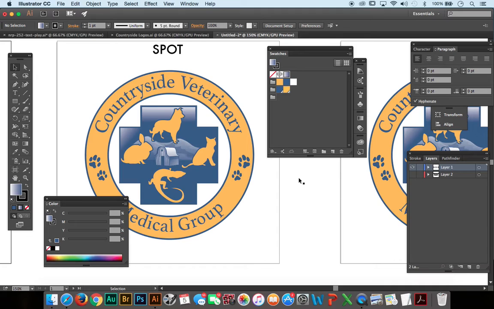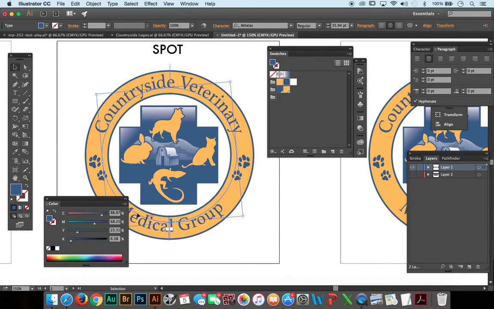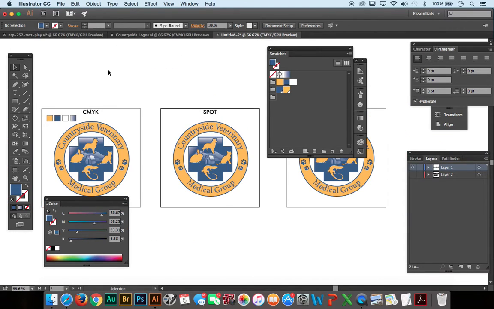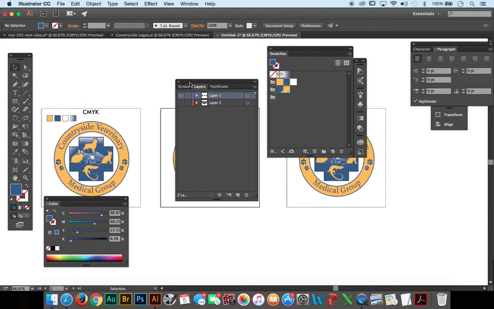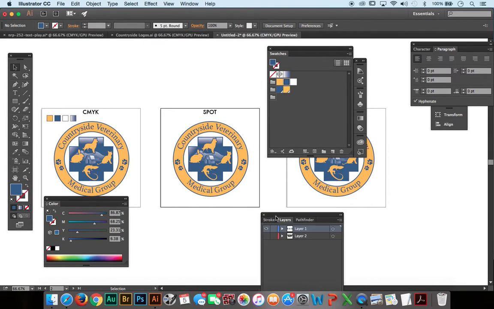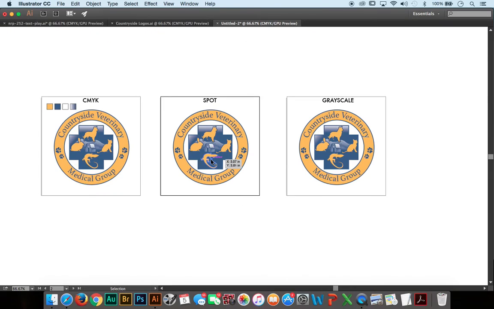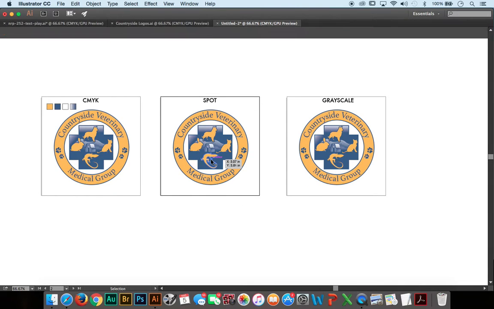So to apply spot color, what I'm going to do simply is this. I'm going to select my objects, but before I do that, there is one thing I want to do. I want to be cognizant about keeping my CMYK, my spot, and my grayscale separate from one another.